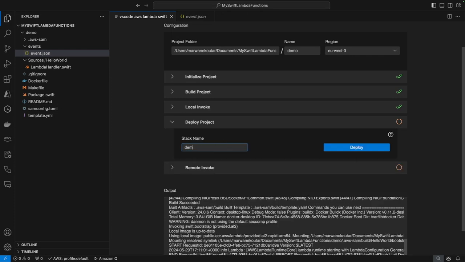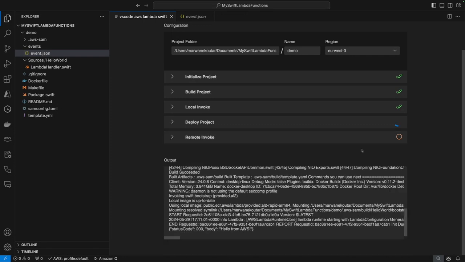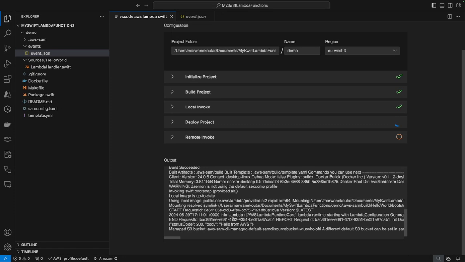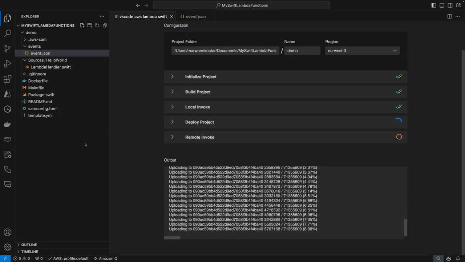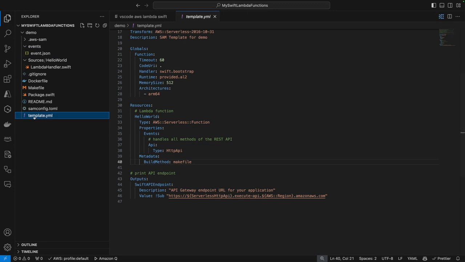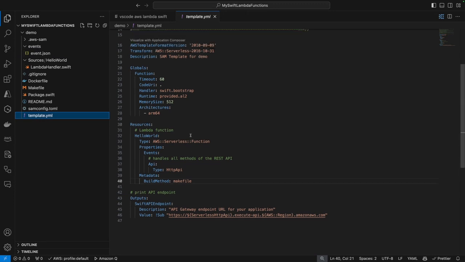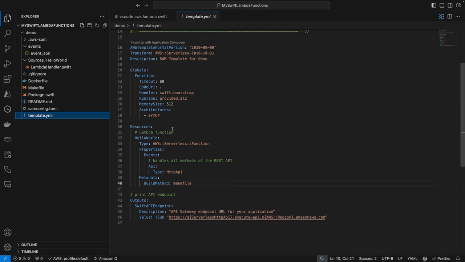So I will already start the next step, which is deploying the project. You have to define a stack name and then just deploy it. So this now will upload the artifacts, create the resources using AWS SAM. Also, this is a file that AWS SAM uses.